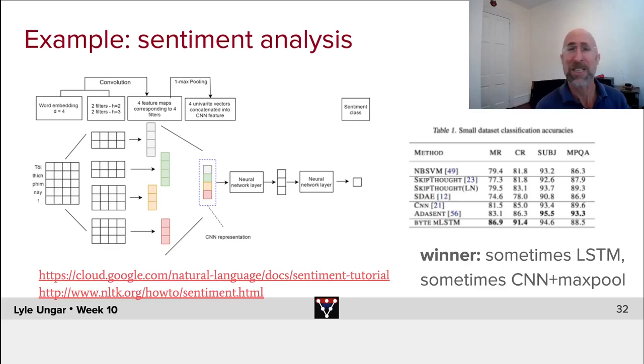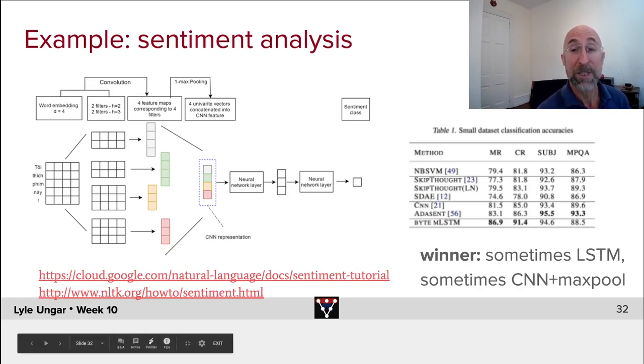Is it a happy sentence or a sad sentence, or a positive review or a negative review? And if you look at this on a whole bunch of different problems in different cases, sometimes LSTMs give the best method. If you're doing a sequence-to-sequence, sometimes a convolutional neural net based on the embedding versus max pooling does the best one.